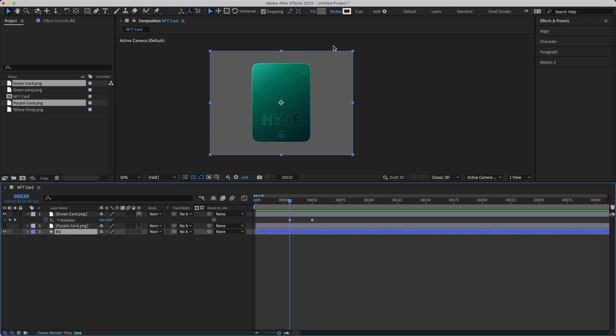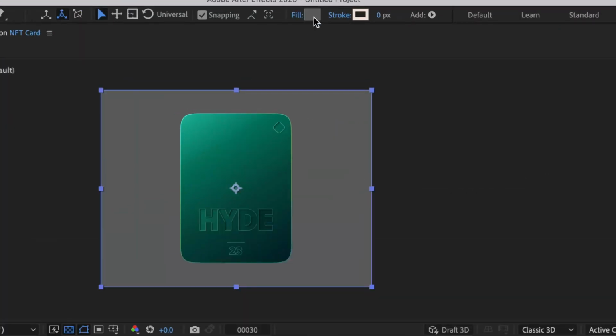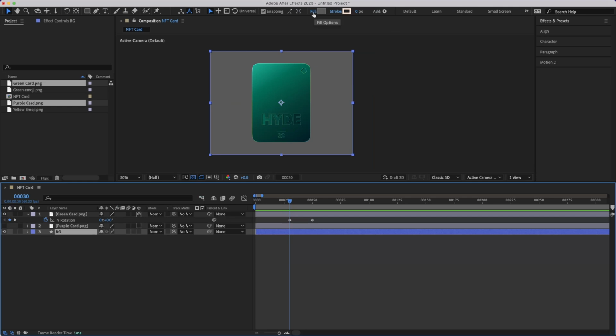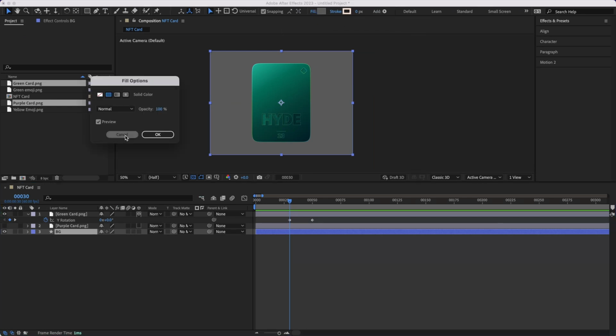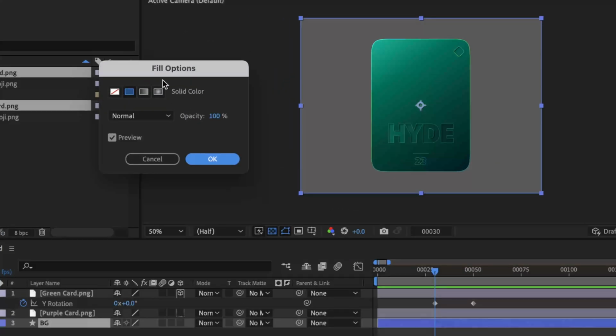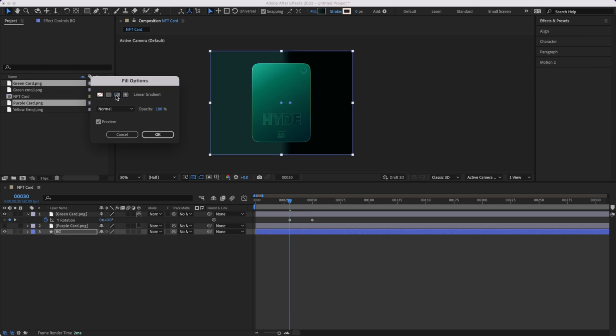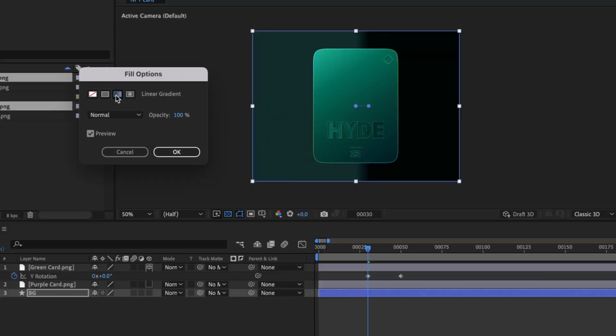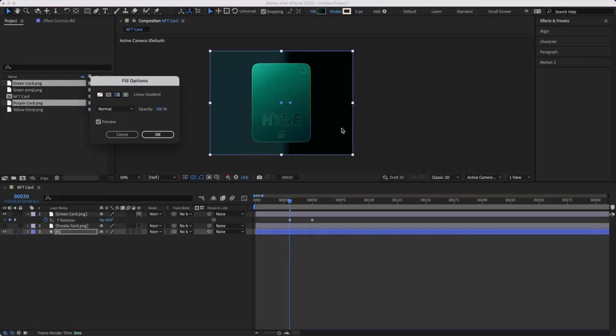I'll click the background. It is selected. On top, I'll see fill. Now fill by default will be selected as solid fill, but you click on this. That is when you click on this text, you will have an option to change the fill options, right? So it is no fill, solid color, linear gradient. In our case, we want a linear gradient. I'll click on linear gradient. Okay, when I click on linear gradient, you see it has put some linear gradient. I'll go ahead and hit OK.